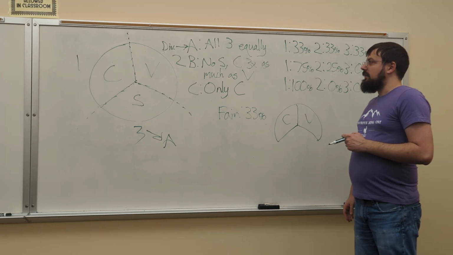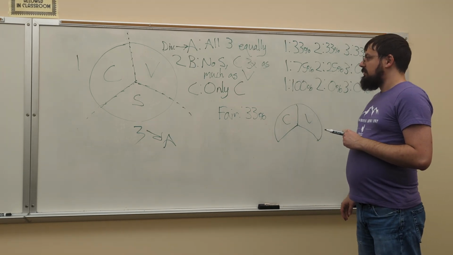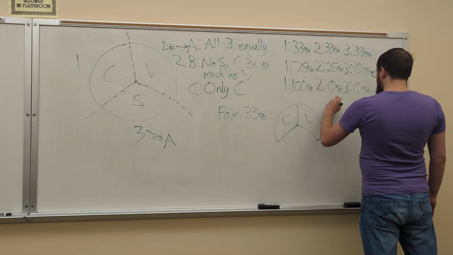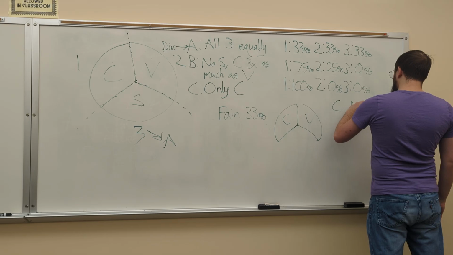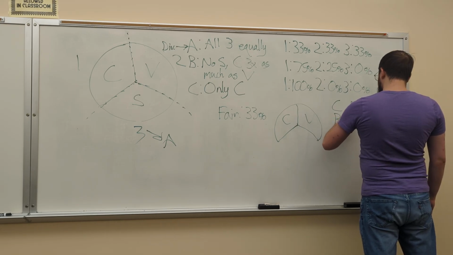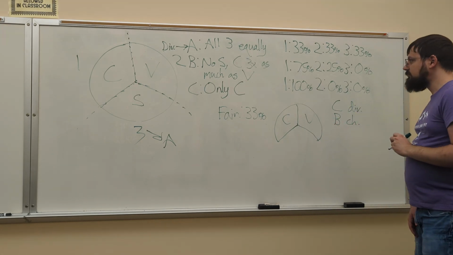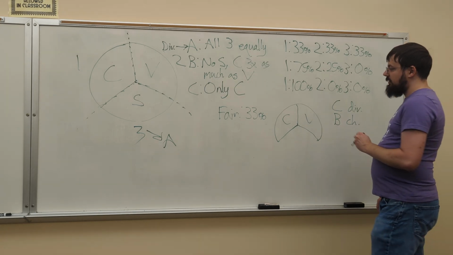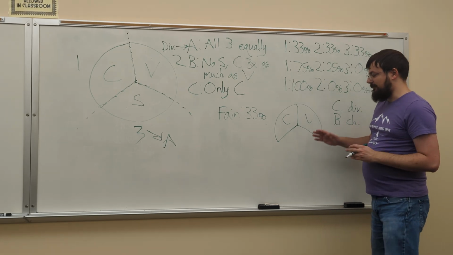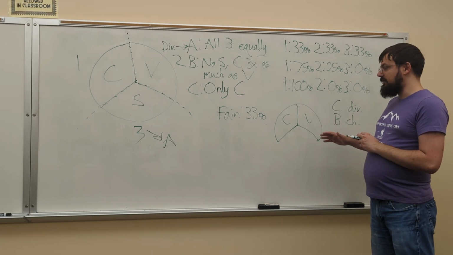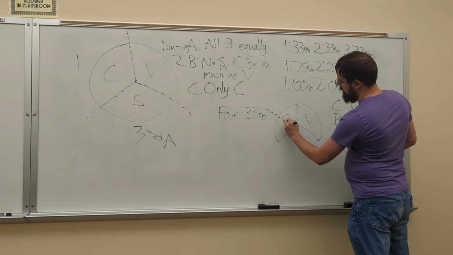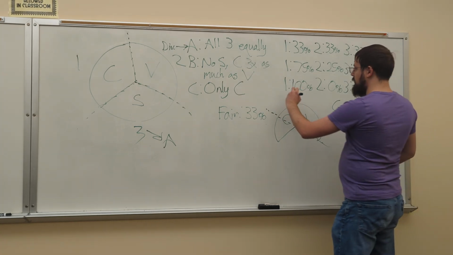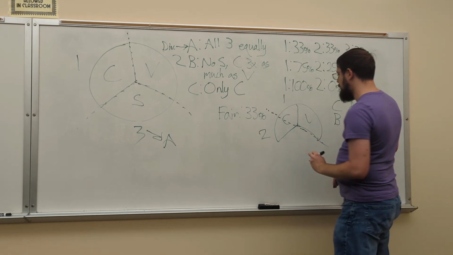Let's say that player C is the divider, and then B is our chooser. Player C only likes chocolate. So if we ask player C to divide this into 2 equal shares, they are just going to do it in such a way that we're splitting the chocolate right down the middle. Player C does not care about this vanilla part. So we'll call this share 1 and this share 2.